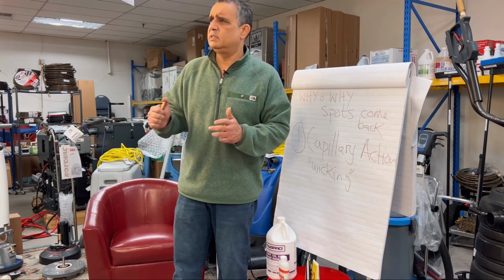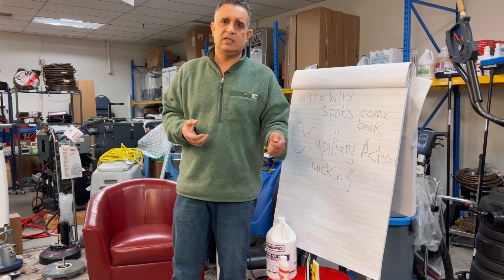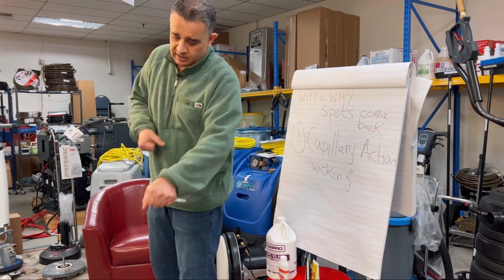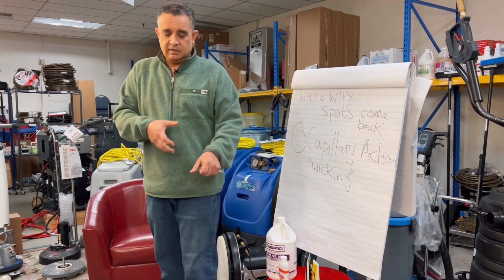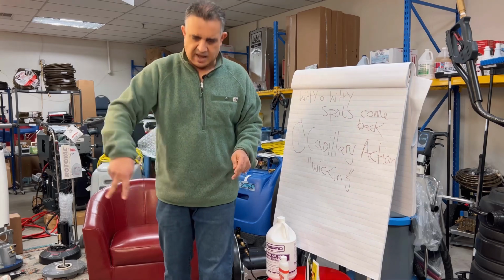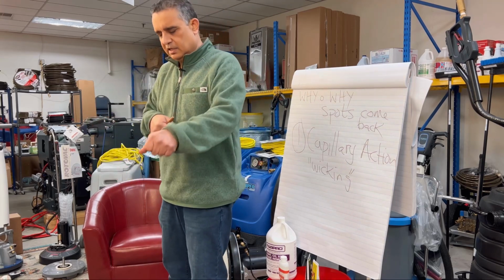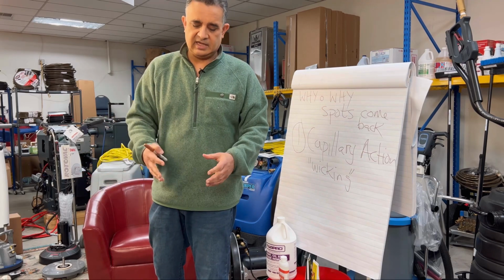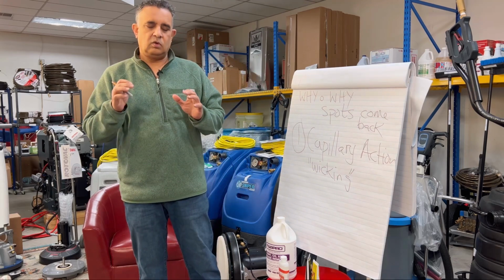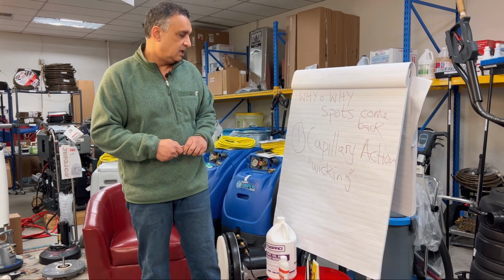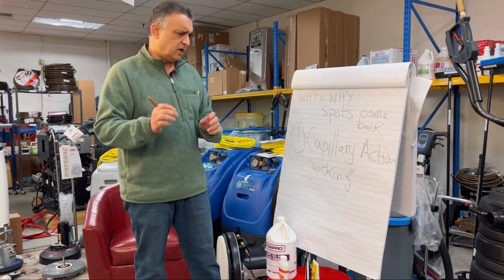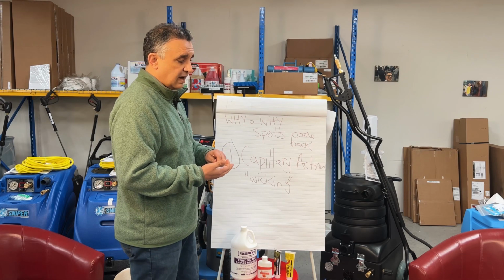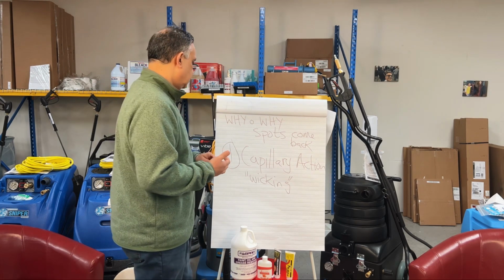And another reason it happens is improper wand technique. For example, zigzag cleaning, which is with the trigger open and you're zigzagging away, but you're not picking up in a V-shaped pattern. And then you think you came back later and vacuumed over it, but during that time gravity is working and taking it inside. So that will wick up later. There are other reasons too, but the majority of the time it's improper wand strokes, and even more common than that is overspraying the pre-spray.